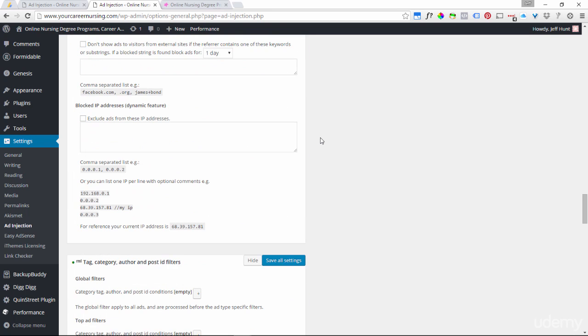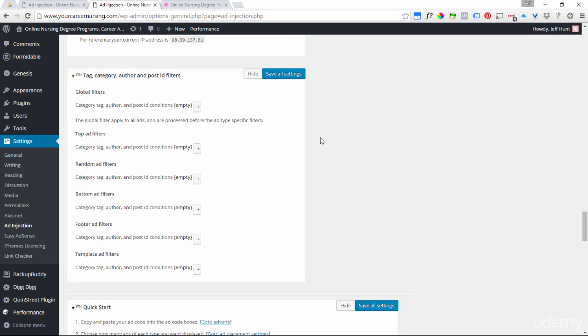Another one that's really important is down here. These are called filters, but essentially what they're saying is that if you don't want ads in particular categories on your site or particular articles that tag with a certain tag value or particular authors, then you can add a filter.